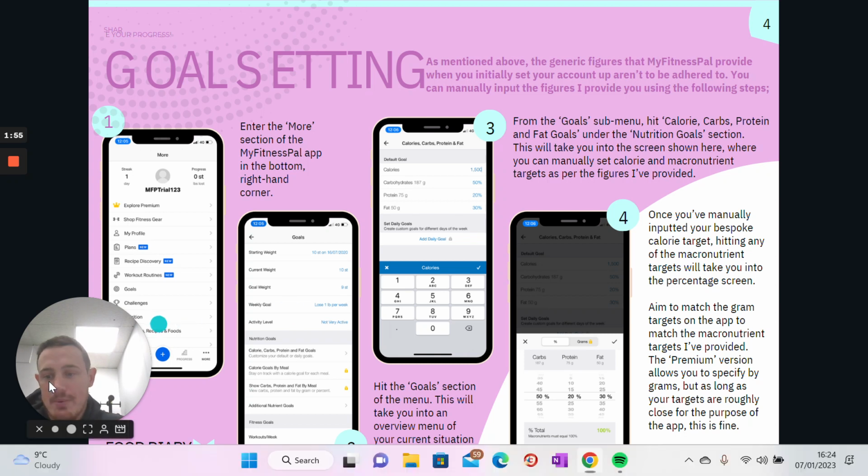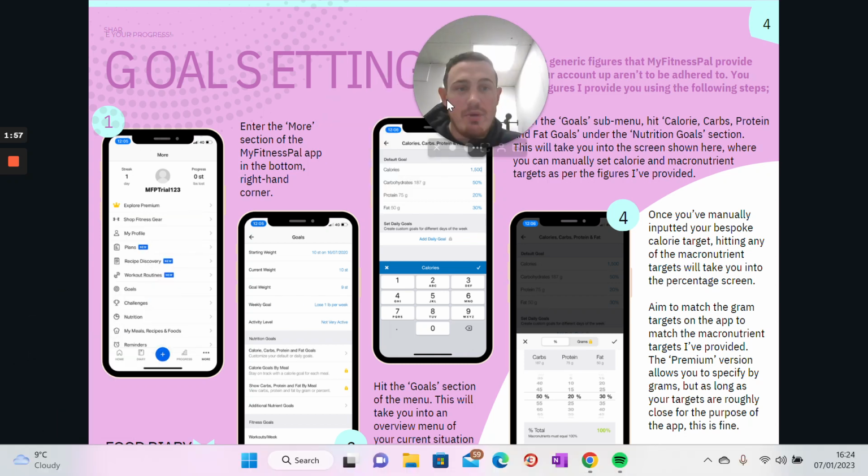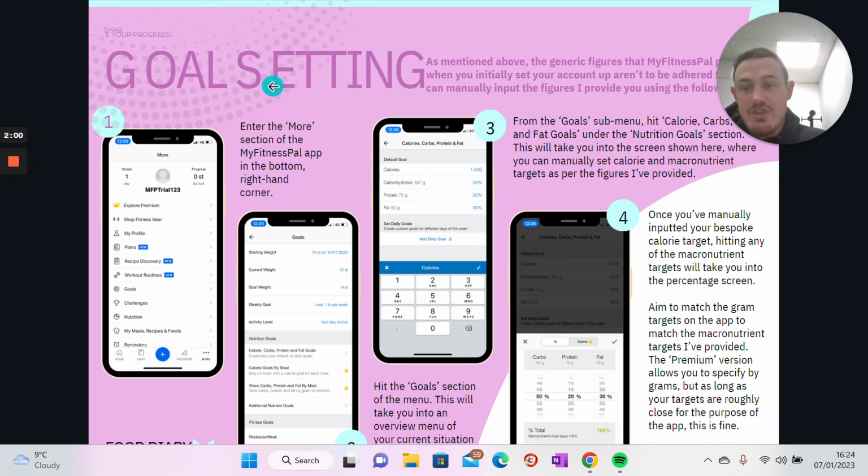Once we are into the app, this is what your home screen will look like. From here, for the first week for your food diary, you're literally just going to track your food. So we can see by the end of the week how much you are actually eating, because we don't want to take big jumps and random calculations. We want to start working from what you've actually recently been eating, and this is what we do with our one-to-one clients. So this is super important.